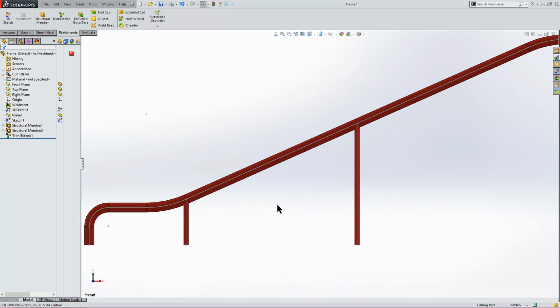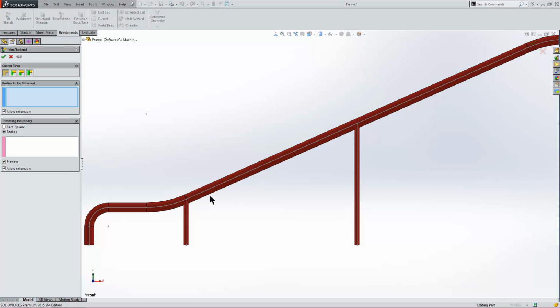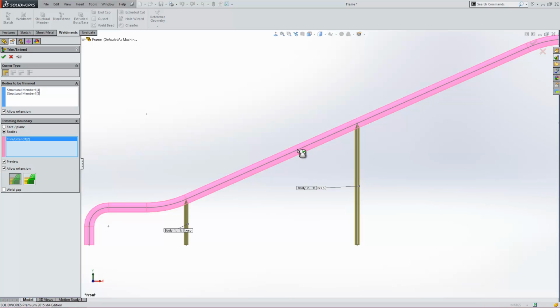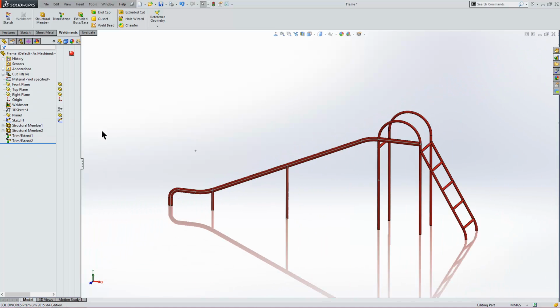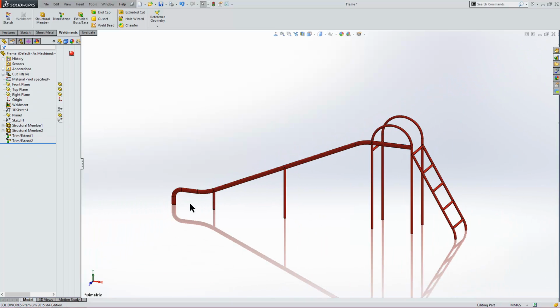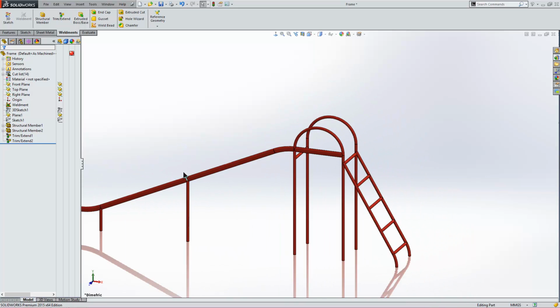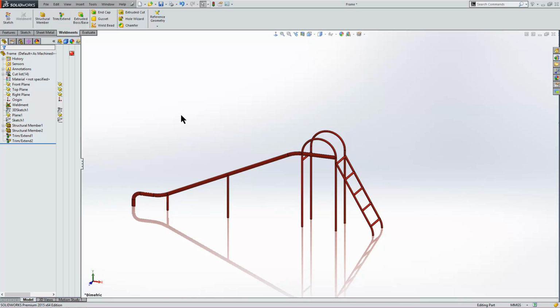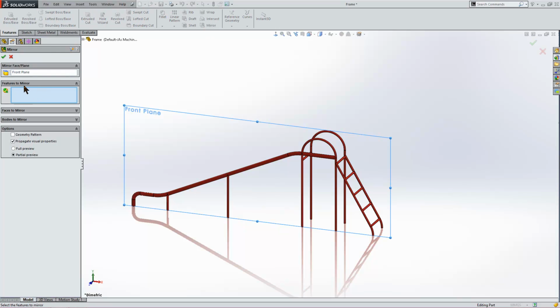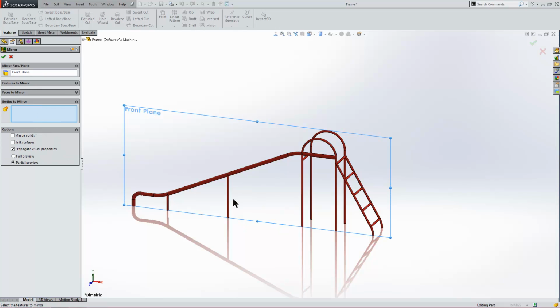Now we have to create another trim extend down the bottom here for these two members. We have to treat them separately. So the bodies to be trimmed will be this one and this one. And the body we're going to trim to will be this stringer. You can see it automatically trims really nicely to wrap around. So we've got most of the frame here right now, looking pretty good. What we need to do is we actually need to mirror the bodies across to the other side. So having the front plane in the middle is actually helping us. We can actually go straight into features, mirror. We're not going to mirror the features, we're going to mirror the bodies. So select the bodies that we need to mirror, like so.